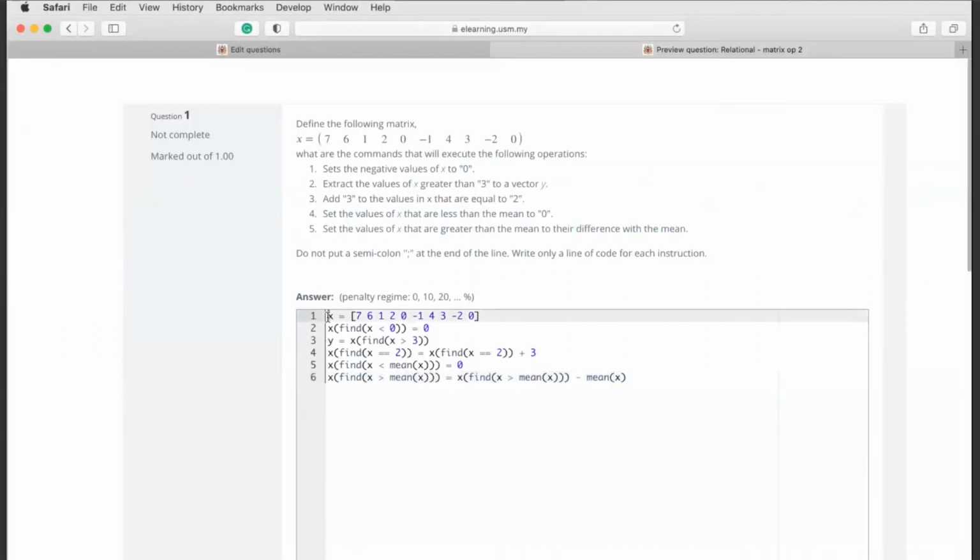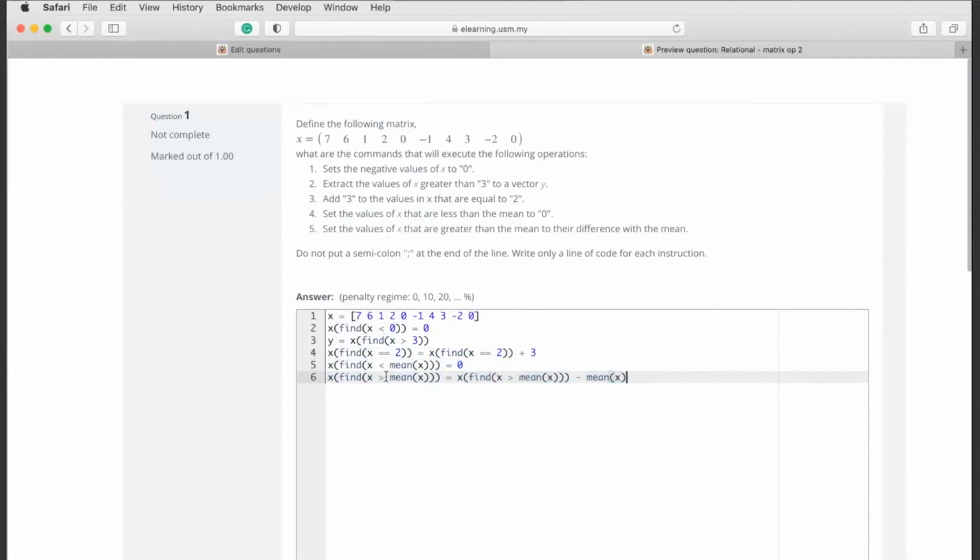I think this was okay, this is okay, this is okay. We did this part here, but I forgot to mention just now, we need to add 3 to the values x that are equal to 2 and then assign it to those values. So here you notice that we reset the value of the x we find equals to 2 here. We add it with 3 and we replace the value inside x to get same as this line here and also this line here. Okay, so this is the code that you need to write.